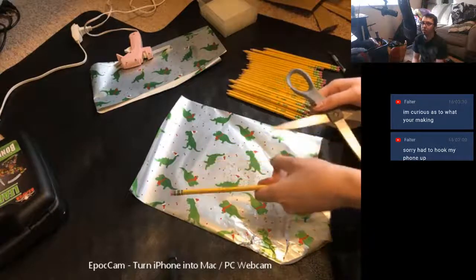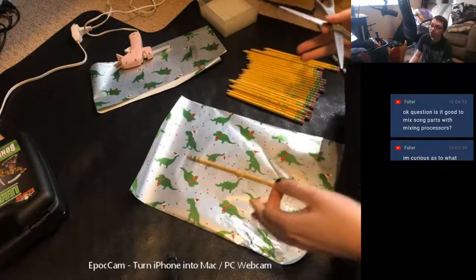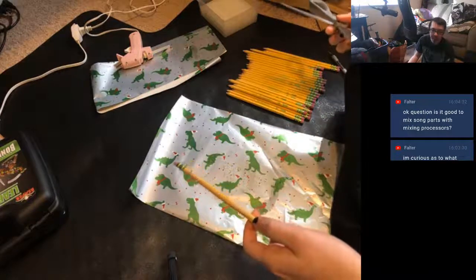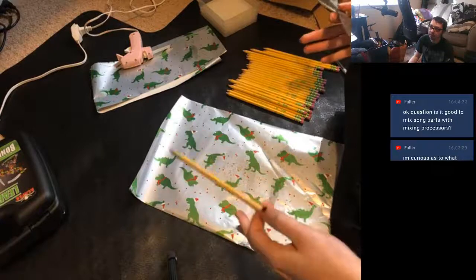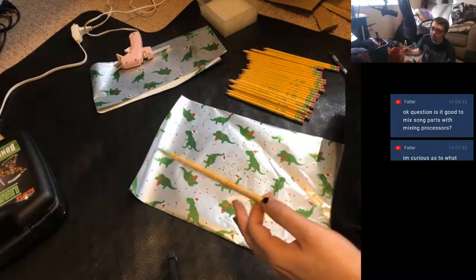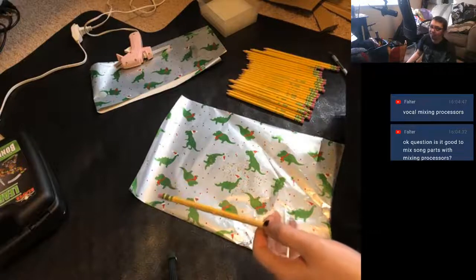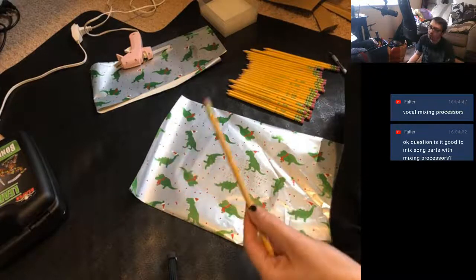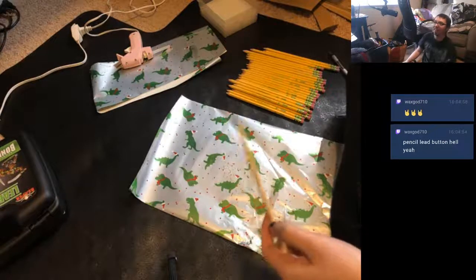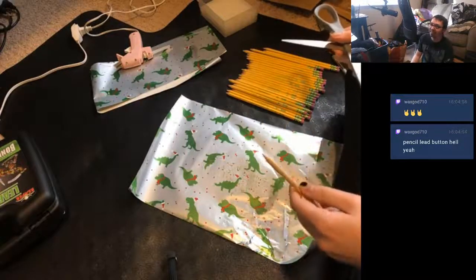I'm curious as to what you're making. I'm making a graphite play button. It's not an official YouTube button, they don't give you anything. But if you Google play buttons, there's a list of them, and at 100 there's a quote-unquote graphite play button. So I thought it'd be fun to make myself one for hitting 100 subs on YouTube. Pencil lead button, hell yeah, right? I've been talking about this for a while, so it's finally time to get it going.